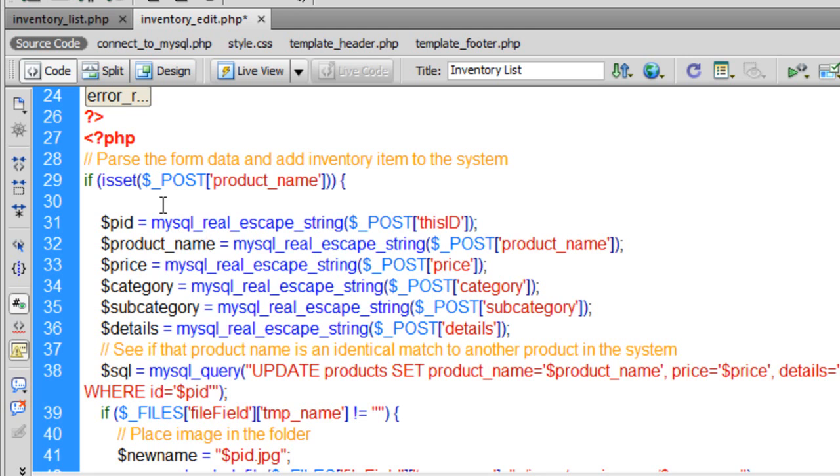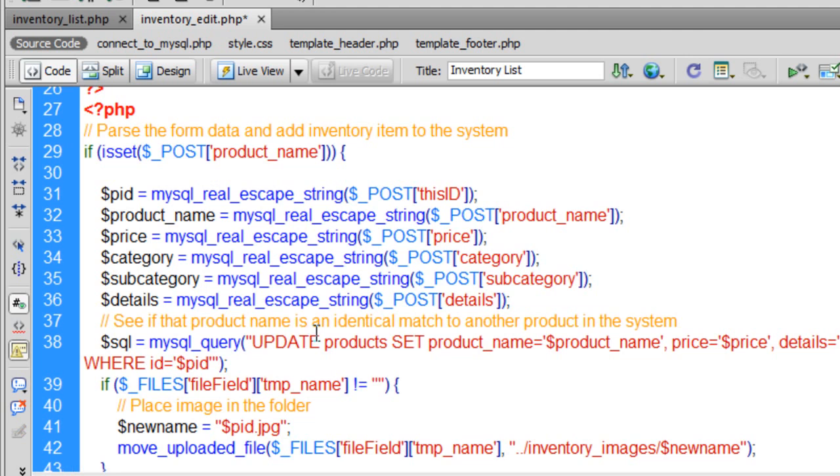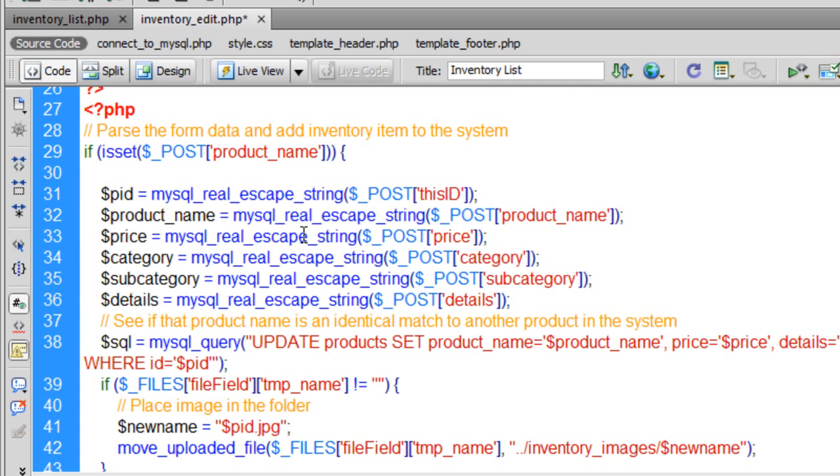When they press the submit button on the form, this section of code will run. And it's very similar to the first inventory list form we have, where it adds the item to the database, but this one is just gathering up the values from the form, cleansing them, and then updating the database rather than inserting into the database.